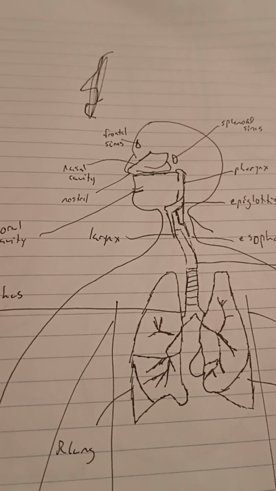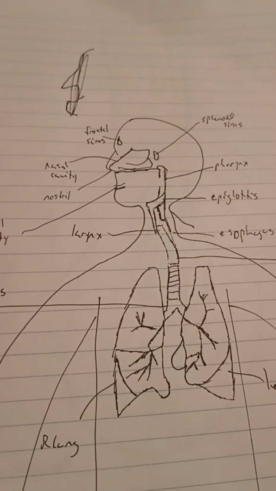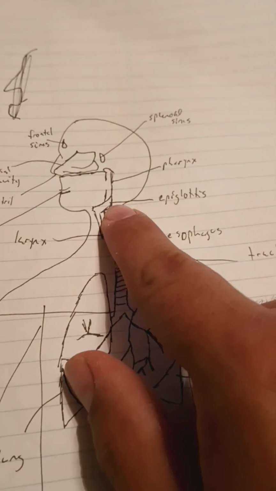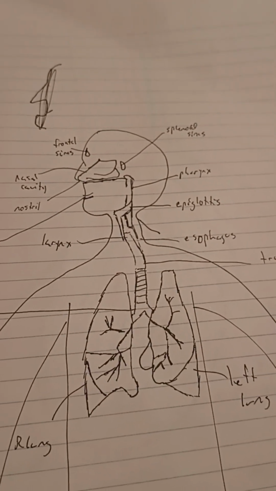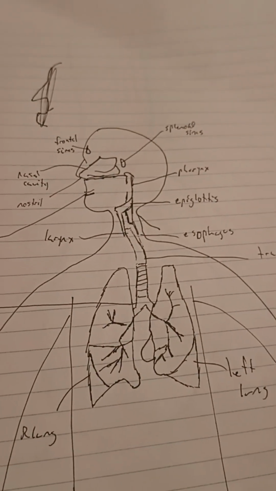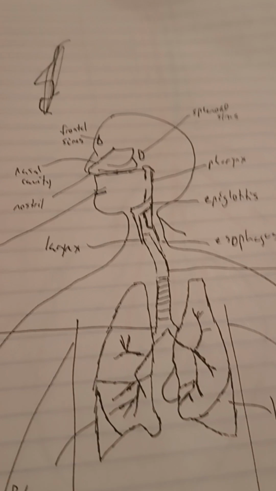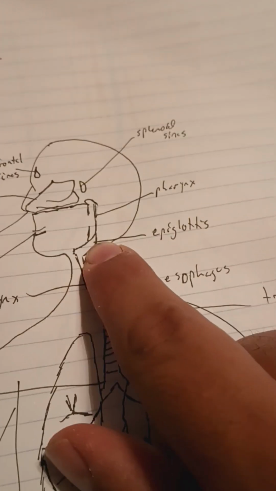The larynx itself is an enlargement of the airway at the top of the trachea. The epiglottis, right here, ensures that only air enters. It contains false and true vocal cords. The openings between the vocal cords, which you obviously can't see in this drawing, are called the glottis. And right here is the epiglottis that we just spoke on. That allows the air to enter the larynx.